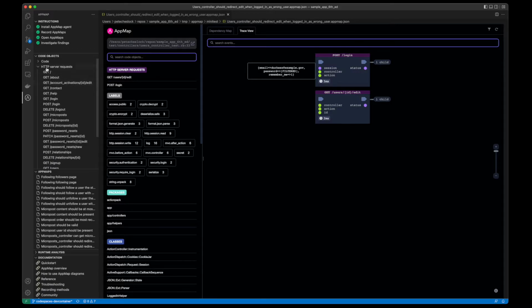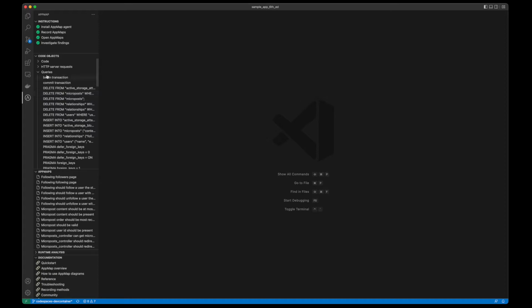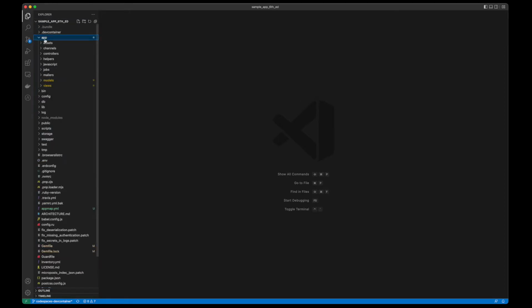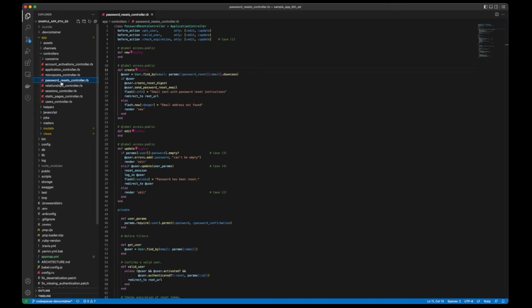The final section of code objects is a list of all the SQL queries across your AppMaps. Just like before, if you click into it and it's unique across your AppMap set, you'll be sent directly to the AppMap, or the quick picker will prompt you to open one. The code view is a handy way to navigate your code base, similar to the file view you'd get in VS Code, except this code view will only show the code that participated in your test case recordings or remote recordings. But it's more common to simply be navigating within the code itself.